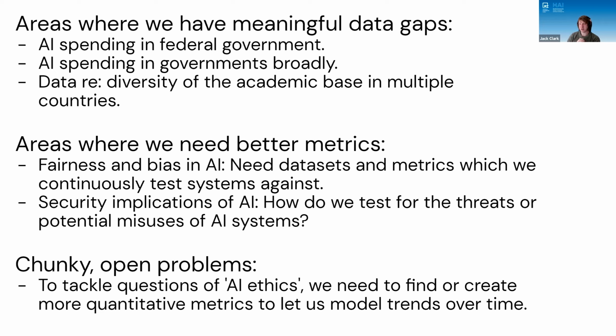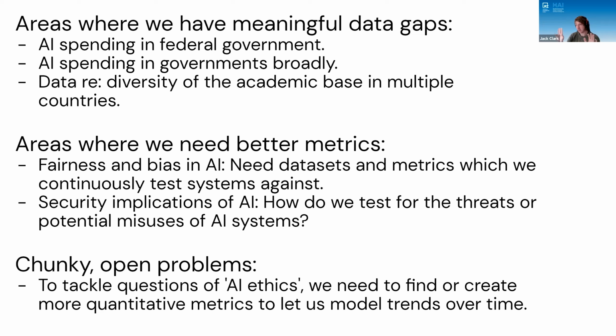There it is also really challenging to get real numbers. And our ability to understand the forces driving the AI ecosystem is linked to this. If we don't know who's spending what, it's hard to know who might be influencing things. And more broadly, it's very challenging to model spending in governments on AI as a whole.